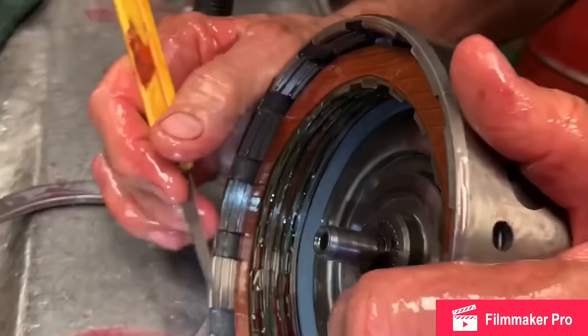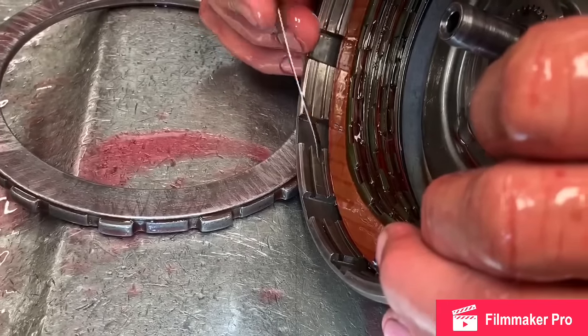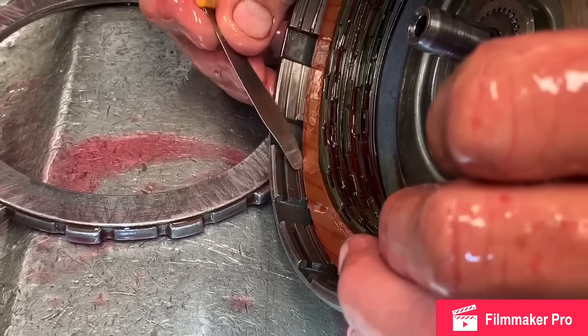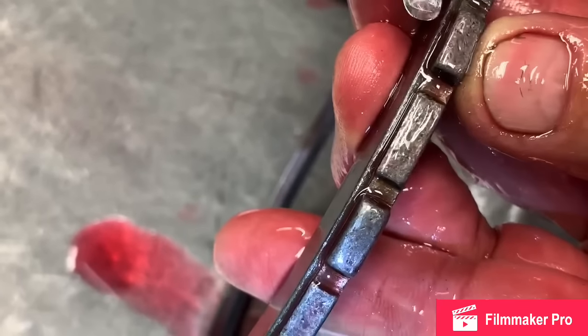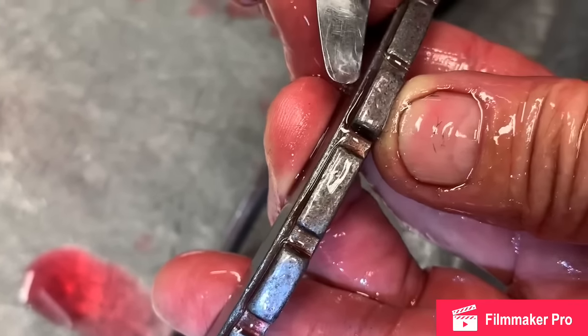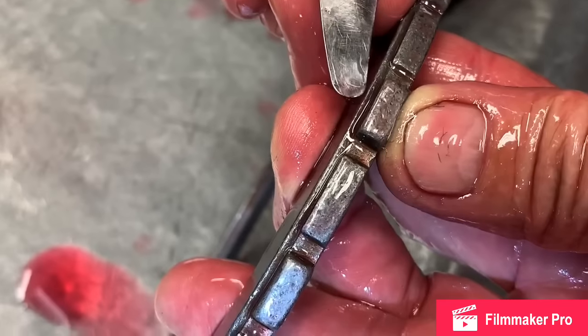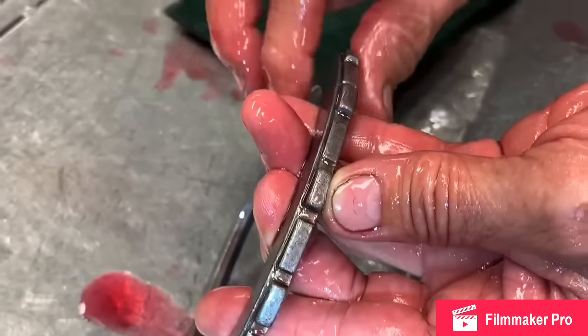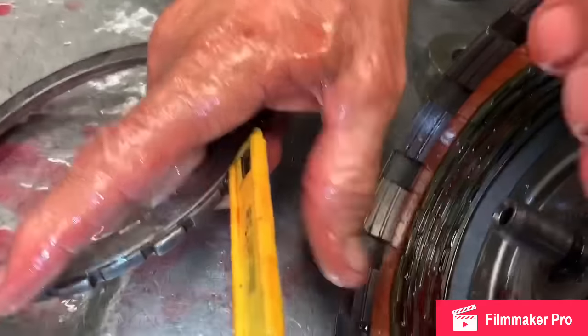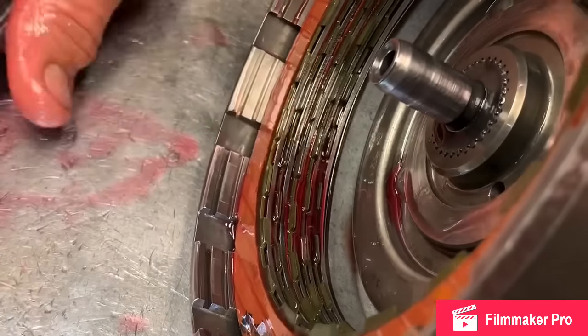How do you set your plates up here? See this right here? The clutch isn't coming all the way to here. See that right there? Or if you look at this plate, it's got that step built into it. Well, these plates have different steps, 30 thousandths, 40, 50, whatever step. You can pick this size plate to determine your thickness and your clearance on your clutch.